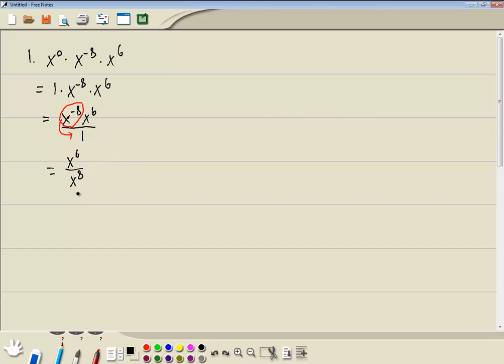Now when you have x to a power over x to a power, you subtract the smaller exponent from the larger one. So we got 8 minus 6 gives us 2. And we're going to have x to this power, x squared, wherever the larger exponent was, and it was on the bottom. And then by default we put a 1 up on top. Always have a placeholder for the other position.